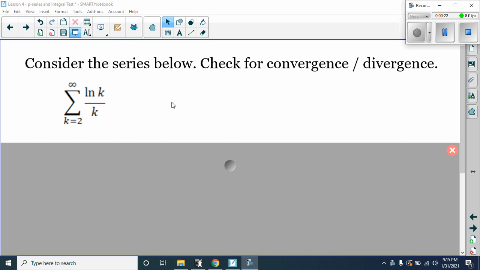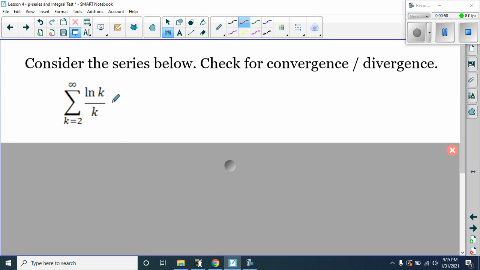So far, we've only talked about two different types of series. We know if it's geometric, we can tell if it's converging or diverging. We also know how to work with a telescoping series where most of the terms cancel out and we're left with a finite number of terms to show that it converges. But if it's anything else, if it's not one of those two, we don't yet know how to take care of it.